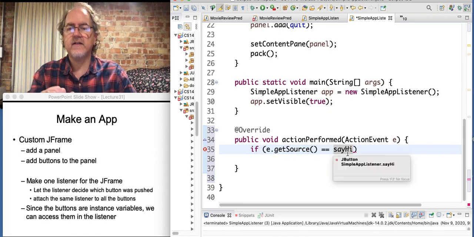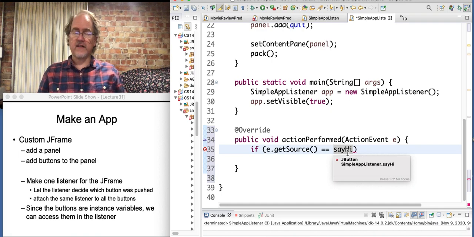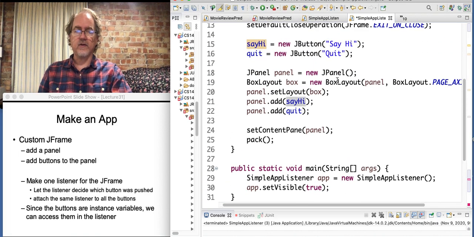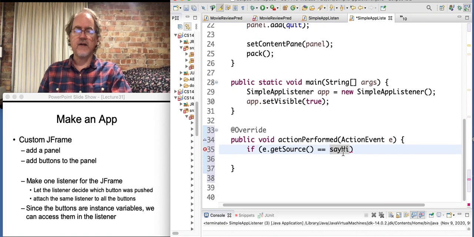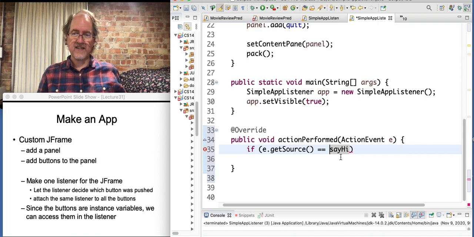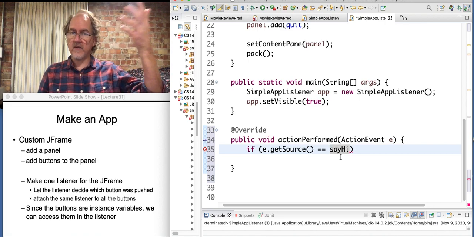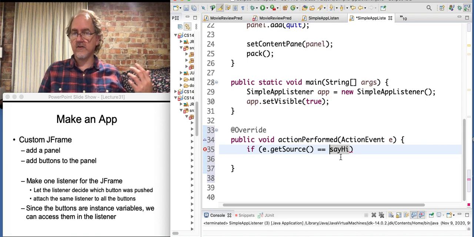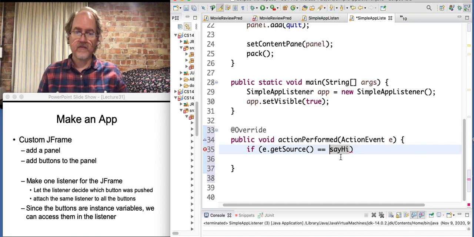So I'm asking if the thing that was clicked is equal to our sayHi instance variable. And again, that's a decision. Sometimes you're making things like, let's say a text label, a JLabel that just has some words on it. I can make that as a local variable in here, add it to the JPanel, and it would still show up. It won't magically go away just because I leave the method, but I wouldn't have any way to check against it down here. So again, if you're using these things in your code, you make them an instance variable so you can get to them. And if they're just there to build up the look of the UI, you can make them in that constructor and then just make them local variables and add them into the panel. All right, we'll see some more examples of that.